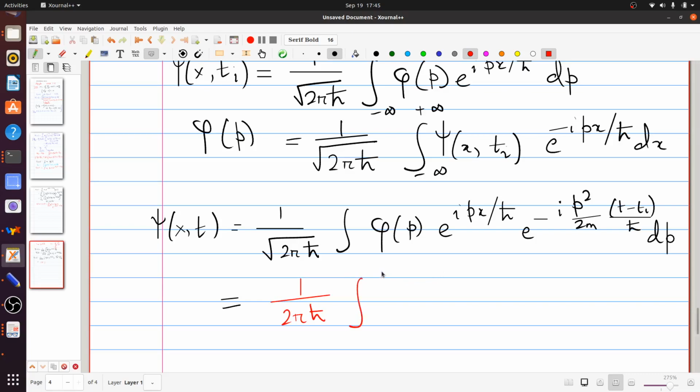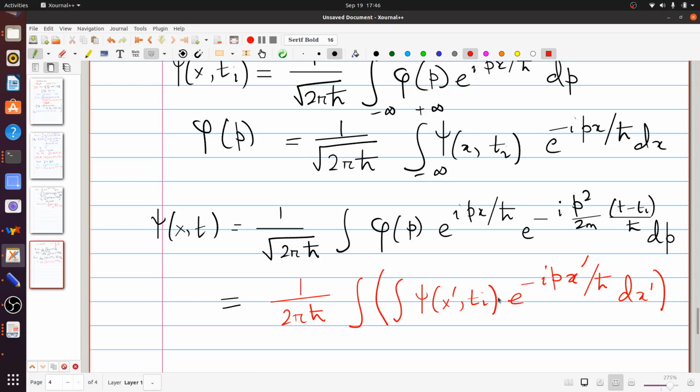Now there's this integral over p, but inside it you have an integral over the spatial variable. But what's important once again is that I cannot call that spatial variable of integration x, I have to call it x prime, just to distinguish it from the x which is sitting here. So this will be the integral over x prime of psi of x prime ti. I'm just writing down whatever is here, except that I've replaced the dummy variable of integration everywhere by x prime, by h cross dx prime. So that's the integral over x prime written down.